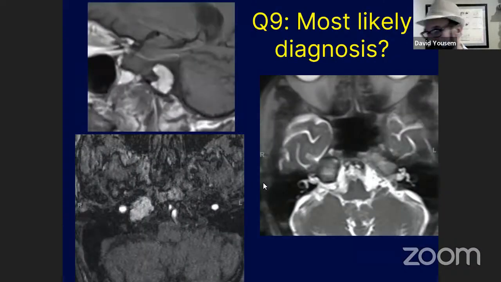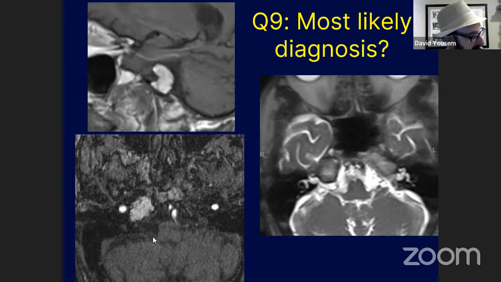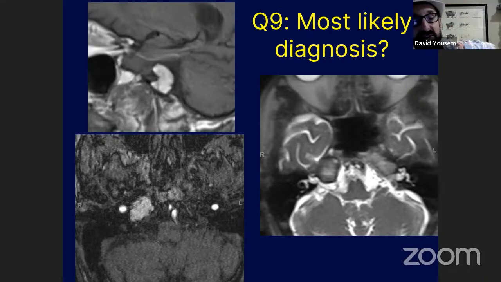Okay, we're going to end on this one. It's sort of a classic case, and I wanted to show it in the session. Sagittal T1 weighted scan. This is an MRA that was performed because of the suspicion of an aneurysm. And this is a T2 weighted image. This is actually a HASTE image because the patient was moving all over the place. But sagittal T1, MRA, and HASTE image.